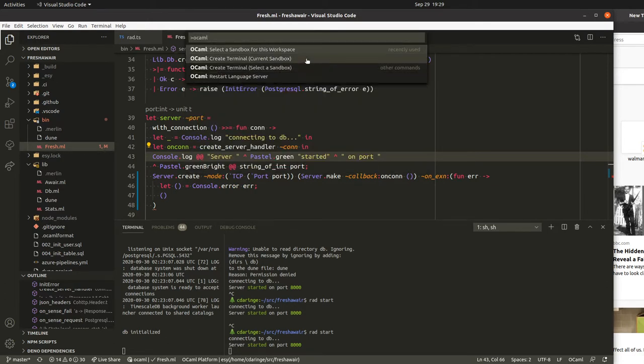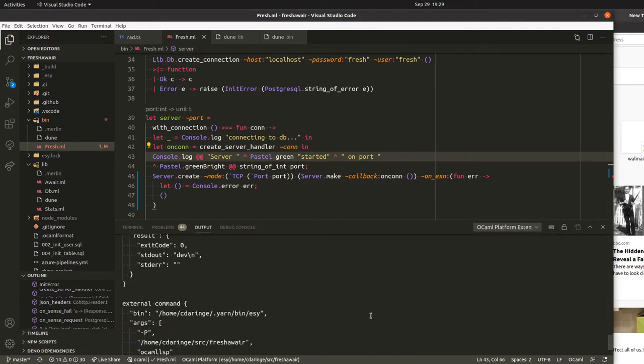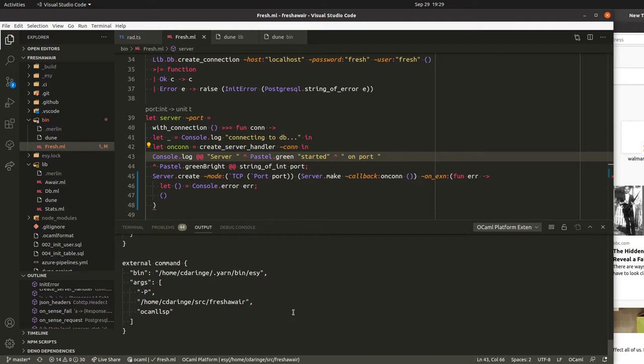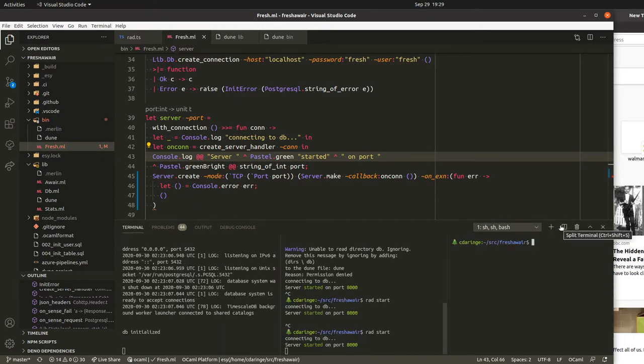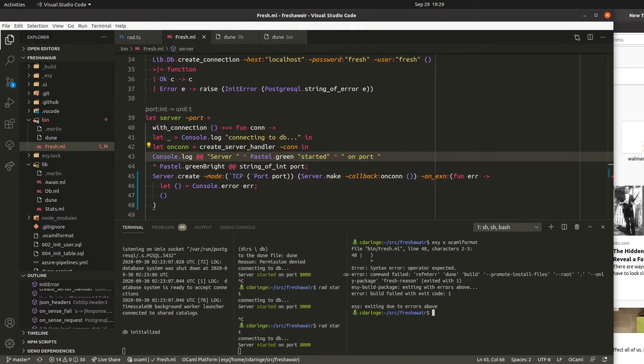Oh, camel. I swear to God. Output. Alright, it has no error output, even though it failed. That's annoying. I think I can do something like this. Easy X. OCaml format. Yep. Okay. I don't know, the extension's not working, but if I call easy, it says, hey, you have a local OCaml sandbox. X, execute this executable from the sandbox. Yeah, I think that's what's going on anyway.